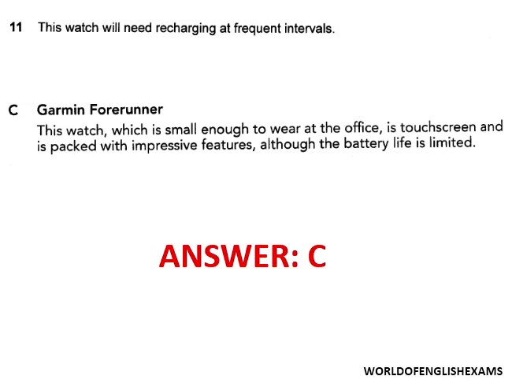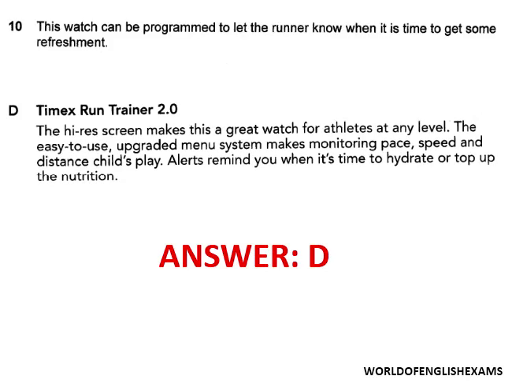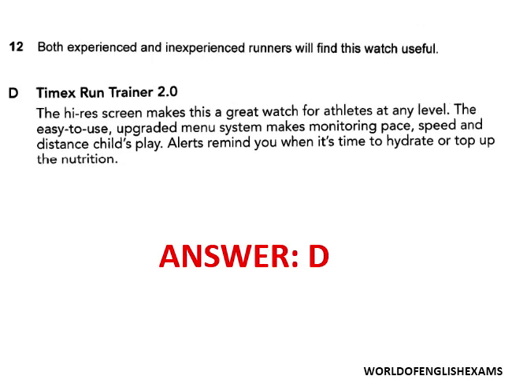So, let's continue the next question. Both experienced and inexperienced runners will find this watch useful. So now we are going to read that. The high-res screen makes this a great watch for athletes at any level. Athletes, nothing but runners at any level means both experienced and inexperienced. Have you seen that this paragraph called D is repeated elsewhere? So shall we just go back 2 or 3 statements, and we will be able to see that even the 10th answer is also D and the 12th answer is also D.